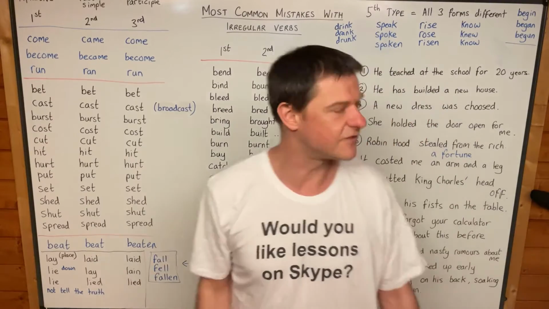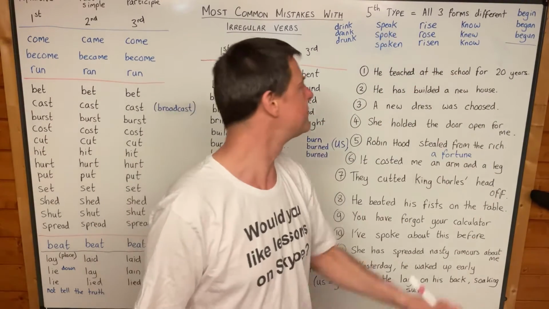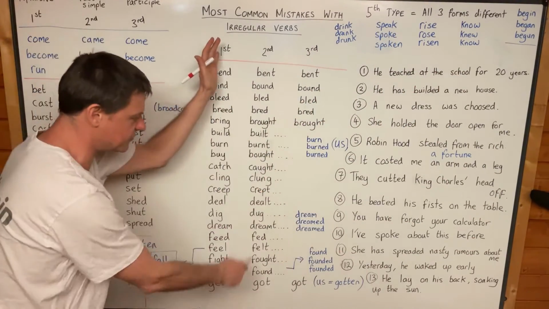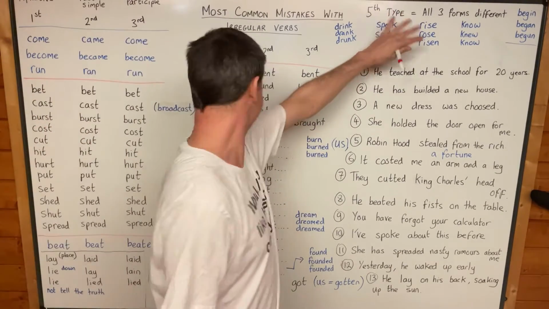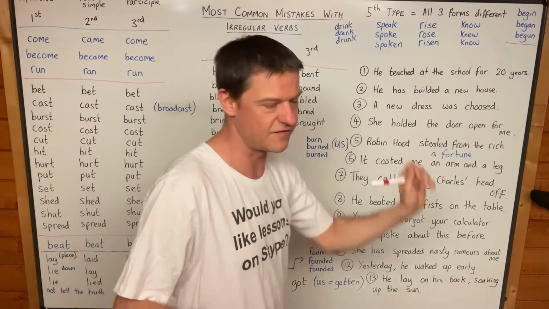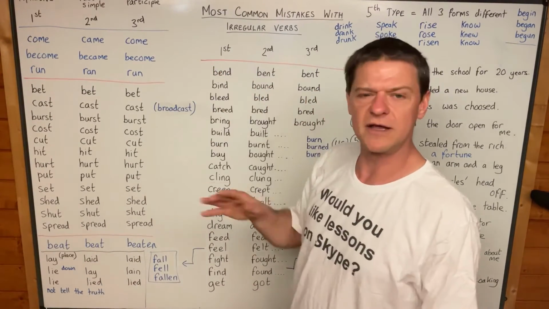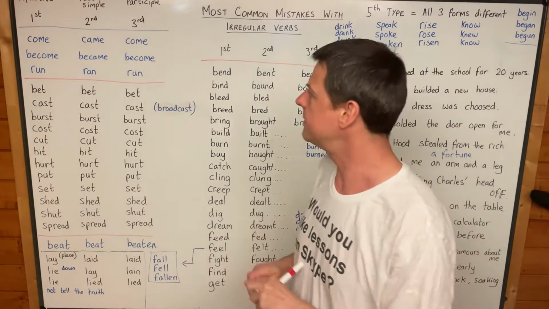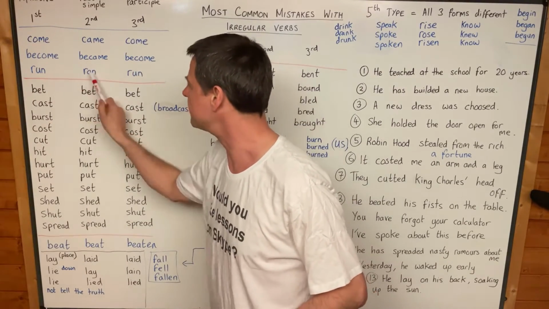Now that is very different from the majority of irregular verbs, which actually fall into this group, which we'll look at in a minute, the fourth type, and the fifth type, this group up here, okay? They're the most common ones, the fourth and the fifth, and we'll do those at the end. But you do get three verbs, I can't think of any more, but maybe you can, which go like this: come, came, come, become, became, become, run, ran, run.